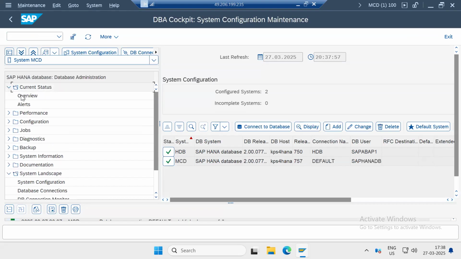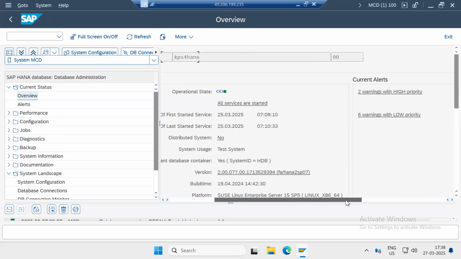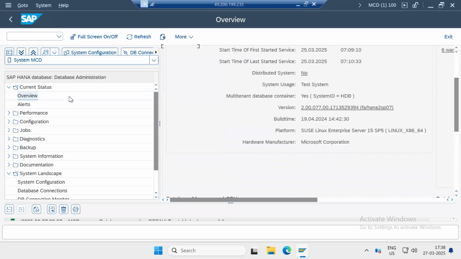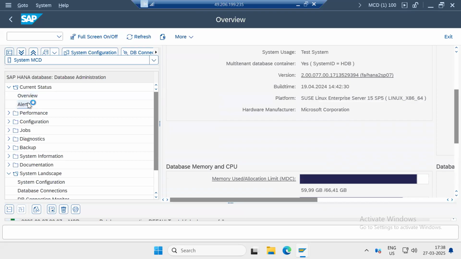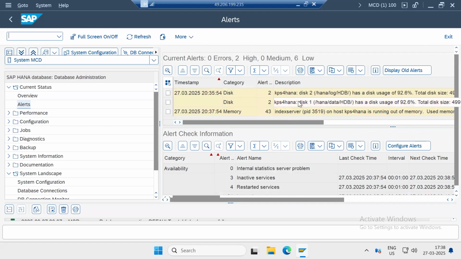In the current status we can see an overview of whether all the services are running, whether there are any critical warnings or errors occurring. In the alert status we can find any critical alerts or errors generated.